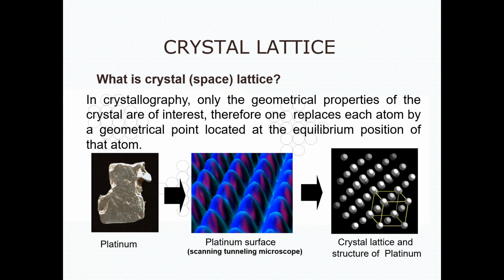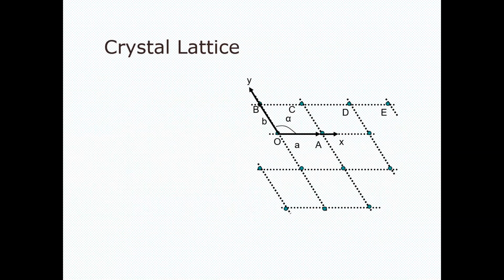Just like we mentioned in the previous lecture, crystallography basically deals with the orientations of the atoms inside a solid material, that is, the arrangement of the atoms inside a solid. So here we will further clarify the concept of the crystal lattice in easy words. What is meant by the crystal lattice?